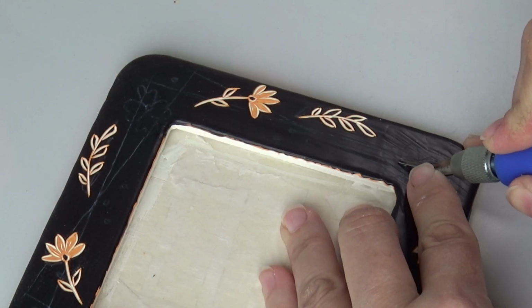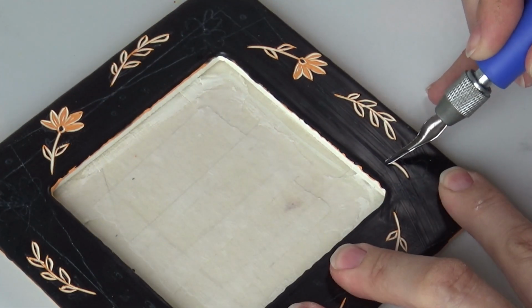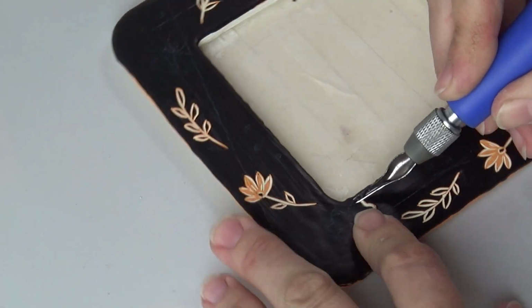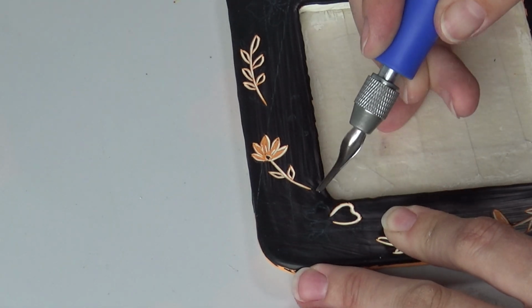I always start with the outlines first, making sure I keep the pressure even. That way the line will look the same all the way around. When carving, I keep an eye on the tip of my blade, making sure I don't dip the point too far down.